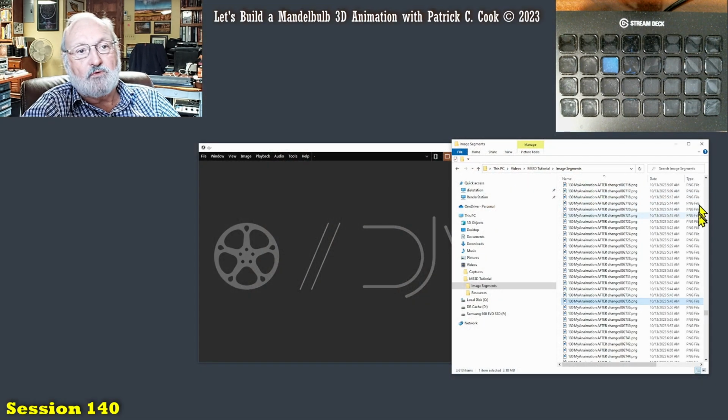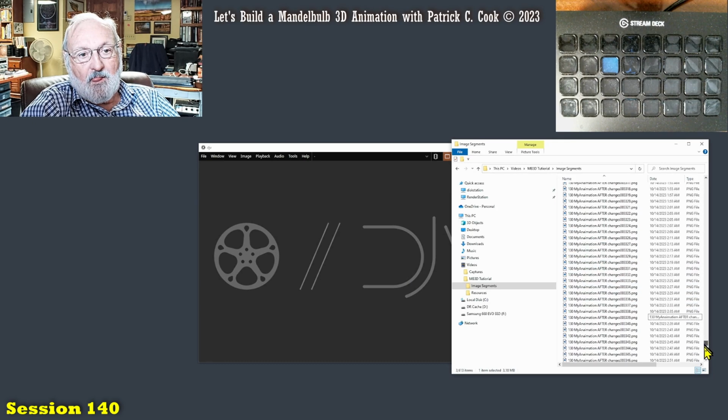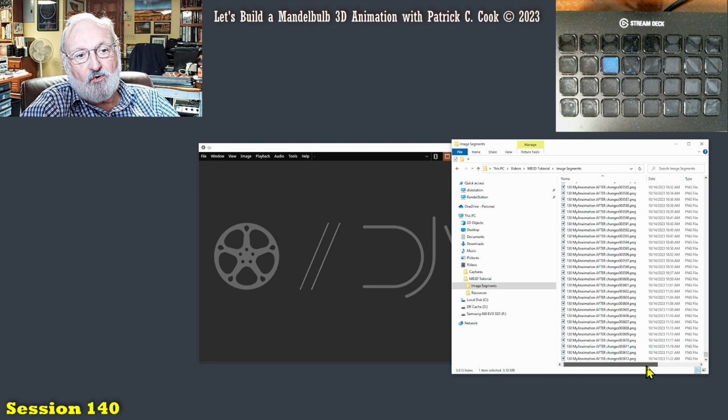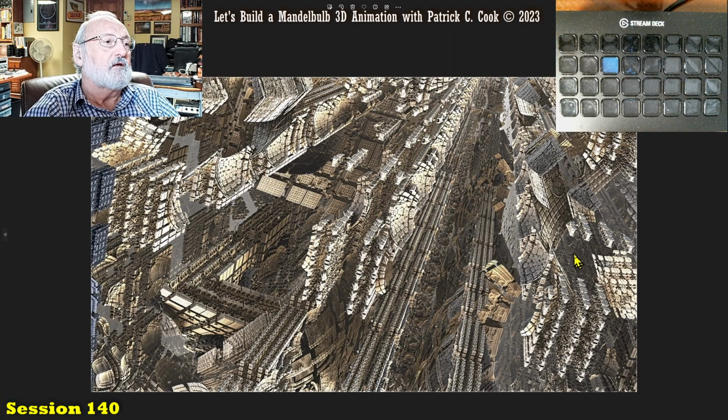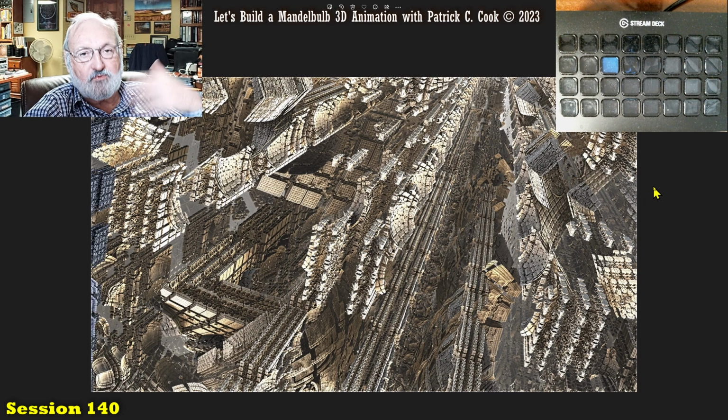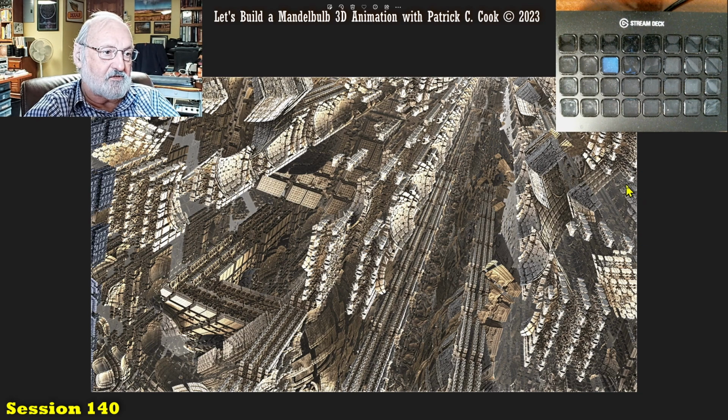Let's pick another one. Just don't try to open up the one that's 0 KB because it won't open. Here we go. So the detail is good. I like the detail. I don't see a whole lot of oversampling. That's where the DE stop was, we used that to adjust. I think that's actually pretty good overall for an animation.